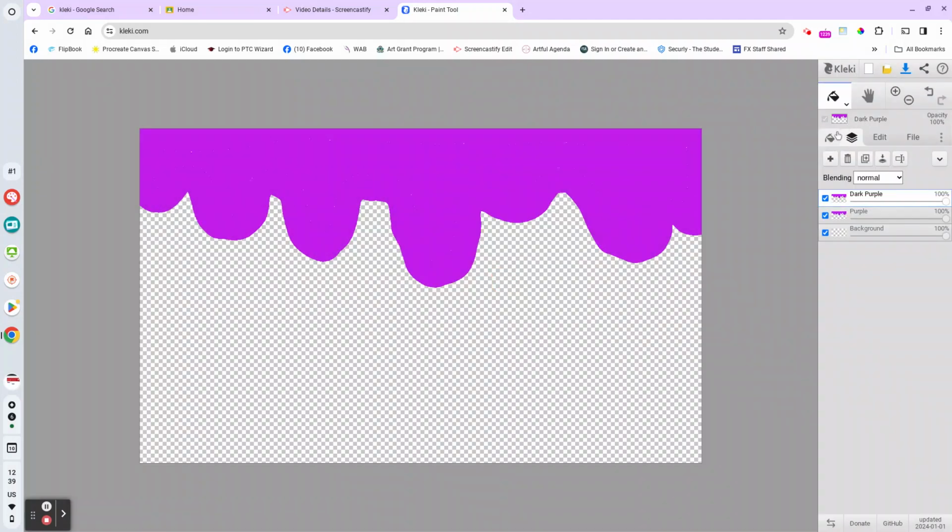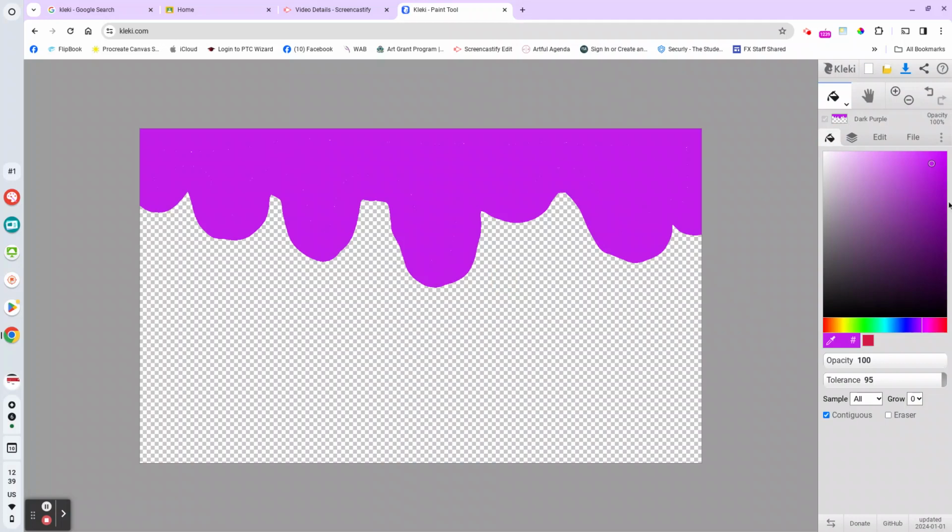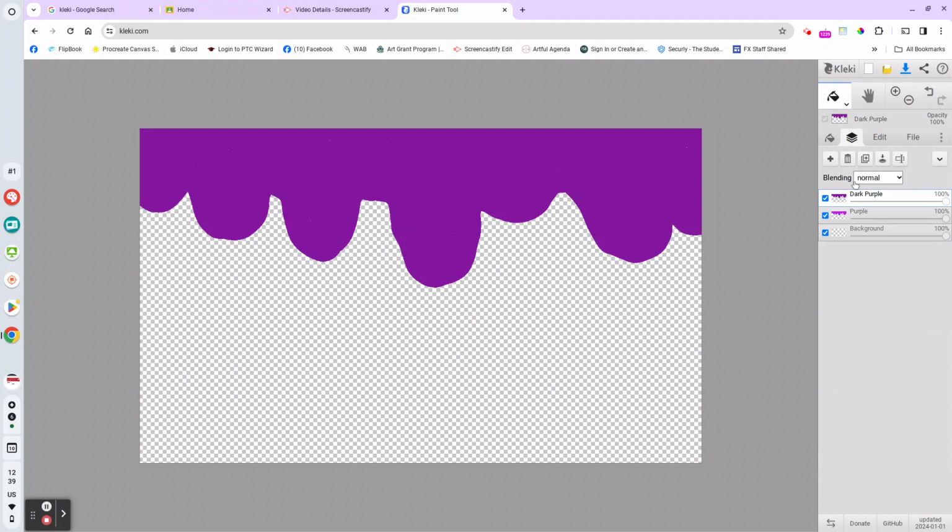Then I'm going to go up to the paint bucket here, and I'm going to go down to a darker purple. And you want to make it pretty significant so that it looks completely different from the purple that you put in there before. Okay, so that's quite dark. That looks good. Now I'm going to go back to my layers, and I'm going to click the duplicate again. Okay.